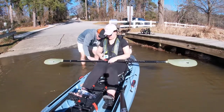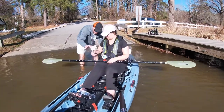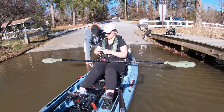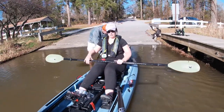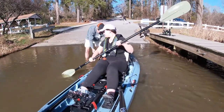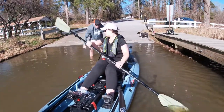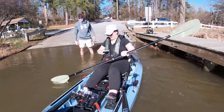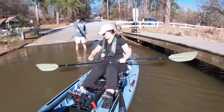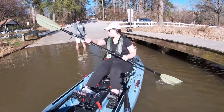Okay. This is your emergency lanyard in case you fall out. It'll turn it off. This is how you put it in the water. So don't forget, you gotta pull this to put it in the water. Now when you come back, make sure you pull it to get it out of the water before the motor scrapes the water. How do I get it out? Oh, this thing? Nope, the lanyard right to your right. Oh, okay, I got it. Put it in and take it out of the water. Okay.